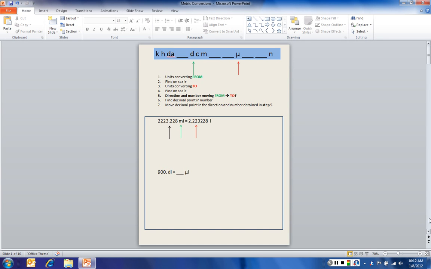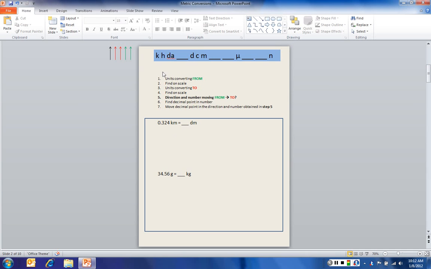All right, I'll quickly run through a couple more. Kilometers to decimeters. Kilometers. We're going to decimeters, not deca, but decimeters. I'm going to the right, 1, 2, 3, 4 spaces. Find the decimal point, get rid of it. 1, 2, 3. I ran out of numbers. I was supposed to go 4 to the right, so I add a 0. And get rid of the leading zeros so it makes sense. And now I have 3,240 decimeters. Remember, I'm not changing that, just for the sake of simplicity.